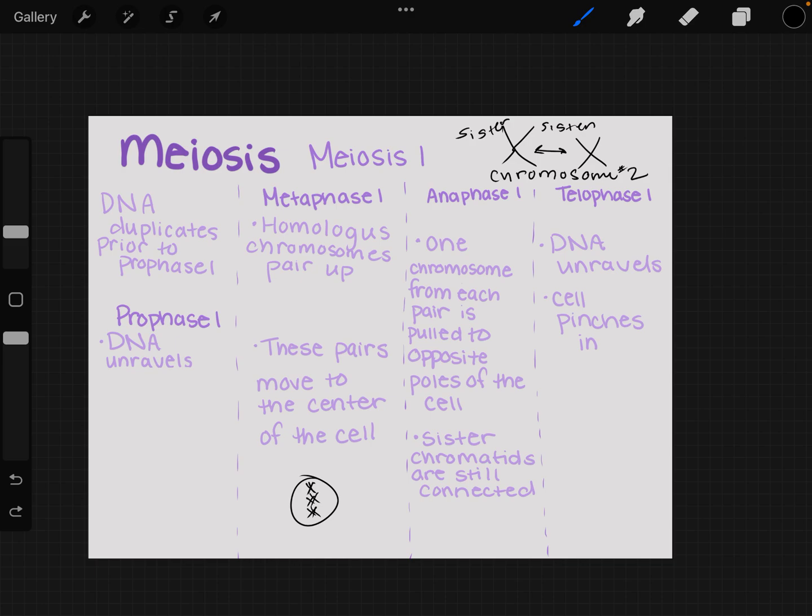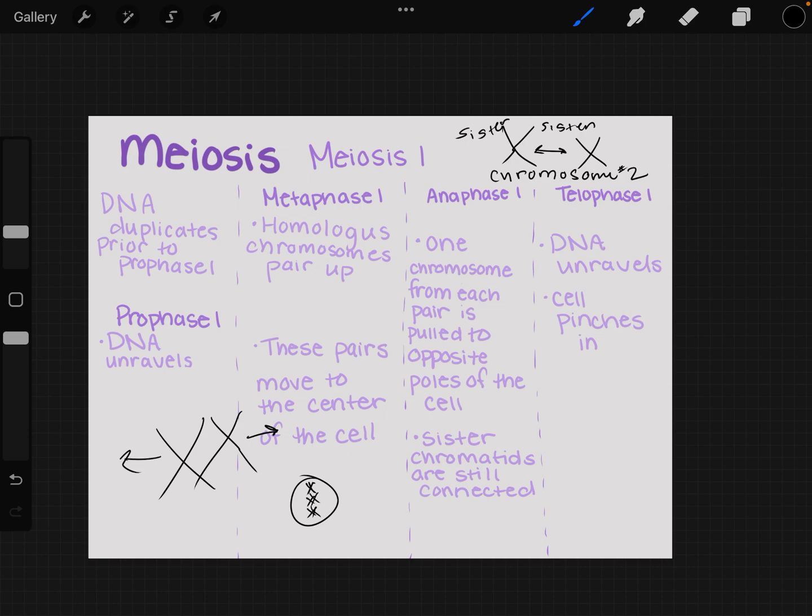Anaphase I is where we have one chromosome from each pair that is pulled to the opposite poles of the cell. So these friends that are next to each other, one is going this way, one is going this way, and they separate. They're each going to be pulled to a different side. So now there are going to be 2 cells with 46 chromosomes each. Okay, so that's like the normal number of chromosomes. So right now we are still in the normal number of chromosomes. We're chilling. Great.